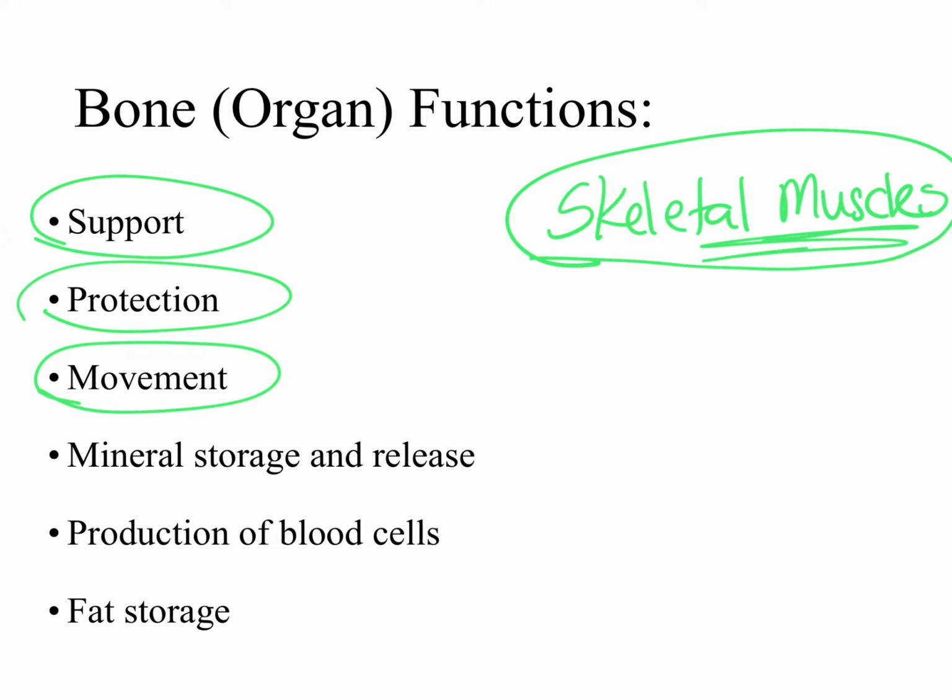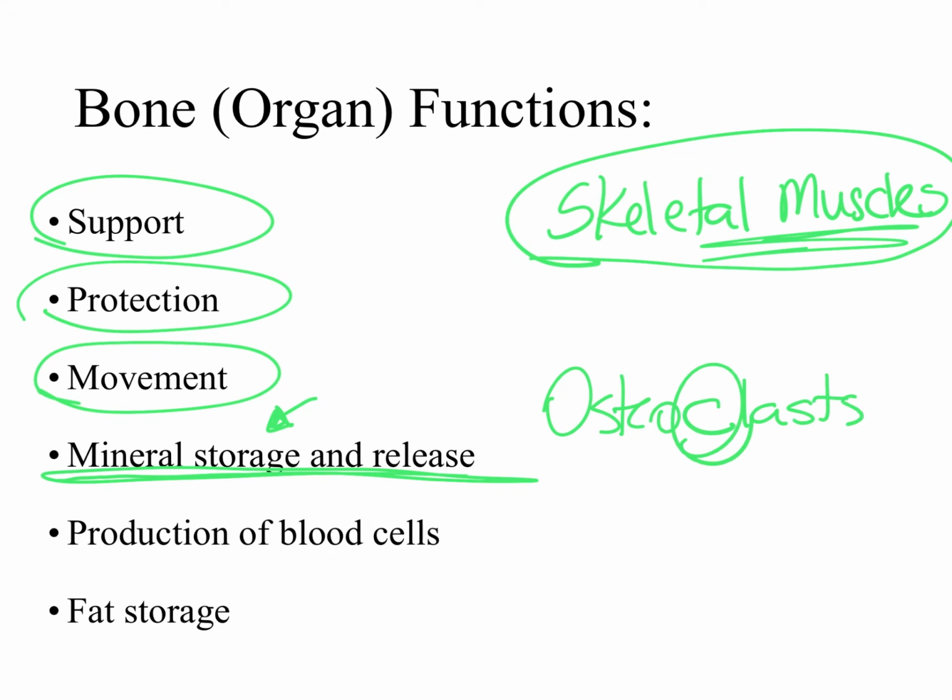When we were studying the bone tissue, what did you see? That we have crystallized mineral salts. And those mineral salts were mostly calcium and phosphate. So obviously, within our bones, we have minerals that are stored there. So you can see here that another function of the bone is mineral storage. And then we talked about osteoclasts, which are cells that crush up bone. They crush up bone, and consequently, they put all these minerals back into the bloodstream. And when that happens, we have the release of the minerals that were stored in the bone.